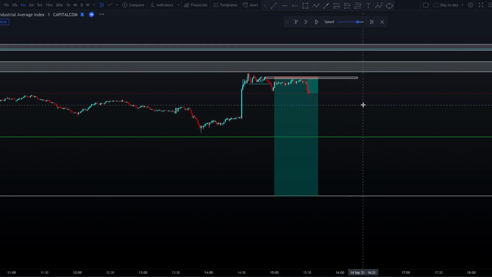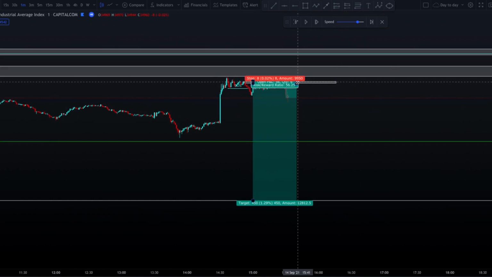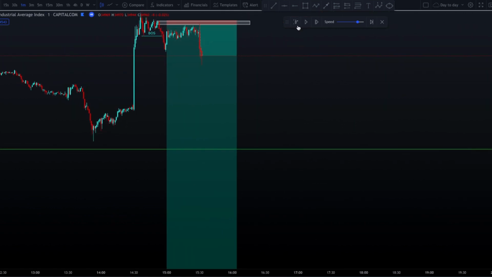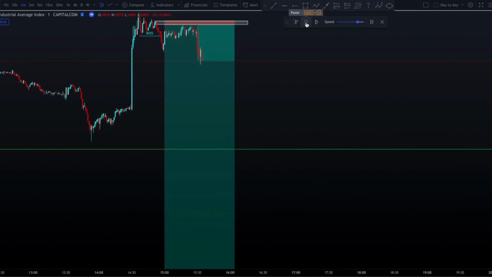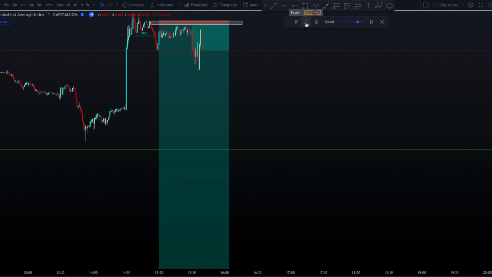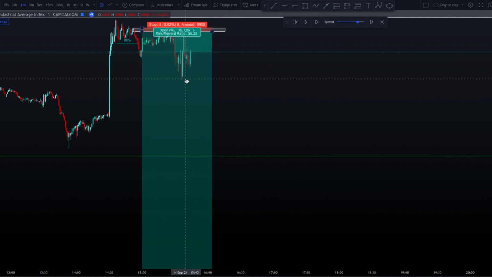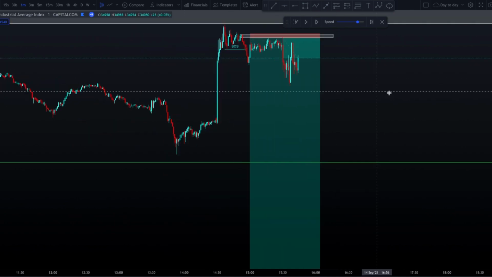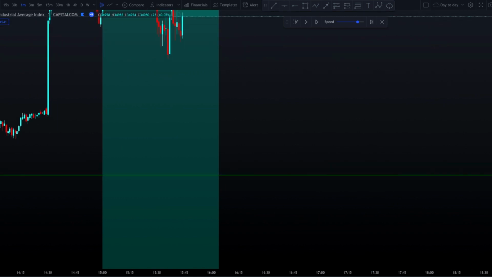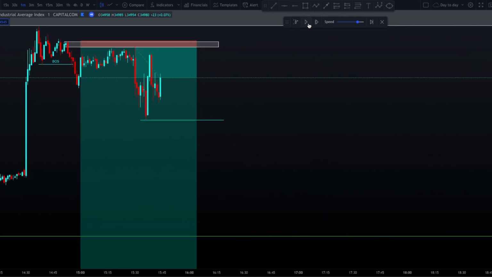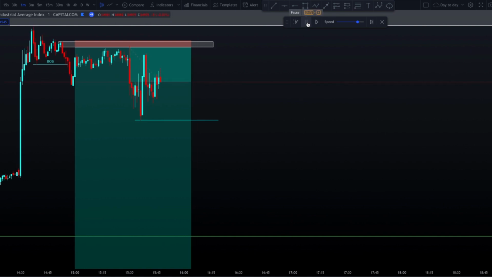Okay. And currently we have a 1-to-56 trade that's currently running. So let's see how this plays out. Personally, there was a sniper entry. Now management wise, I believe if we see this low broken over here, let me just zoom in a little bit. If we see this low over here broken, what I would like to do is move my stop loss to entry. Okay, let's see how this plays out.